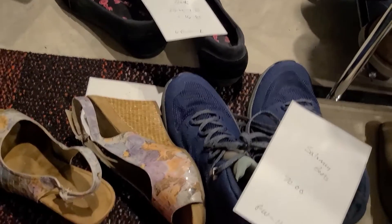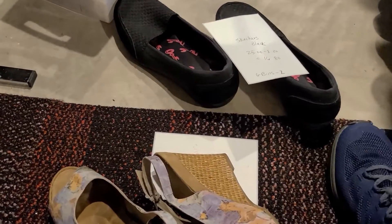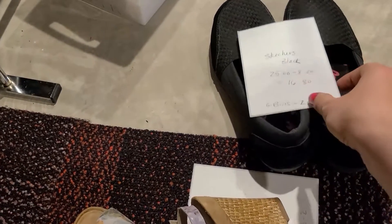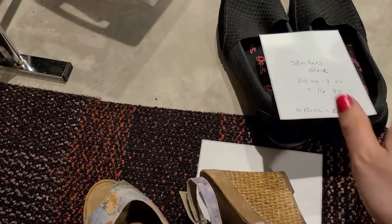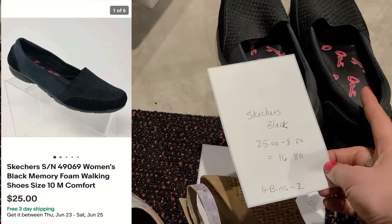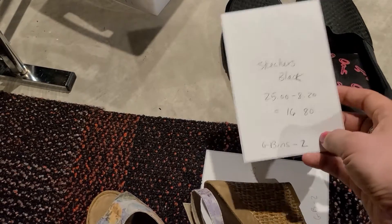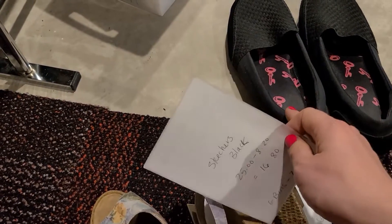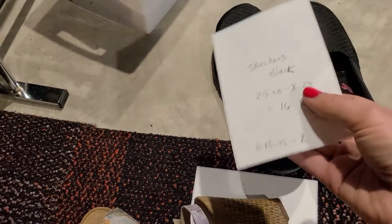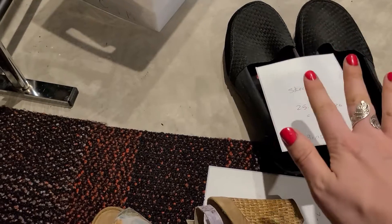Next I'll get into shoes — those sales were a little bit better. The buyer was asking me a lot of questions about this first pair, so I'm hoping everything's good once she receives them. These are some black Skechers, sold for $25 on eBay. I paid $8.20 shipping, making my earnings $16.80. I picked these up at the bins for about $2. She did not want to pay for shipping, so we agreed I'd up the price to $25 and do free shipping.